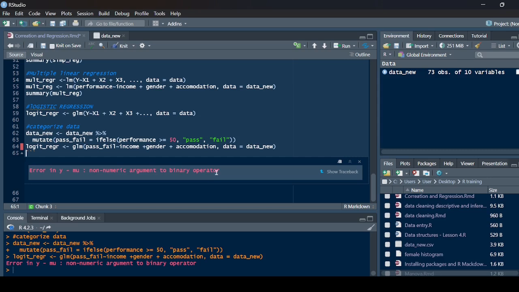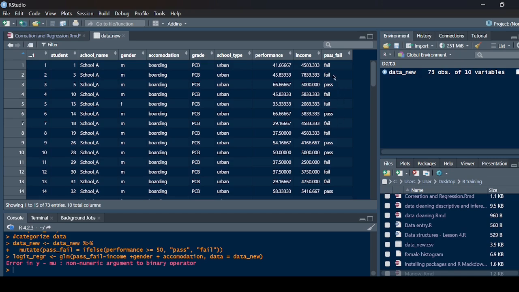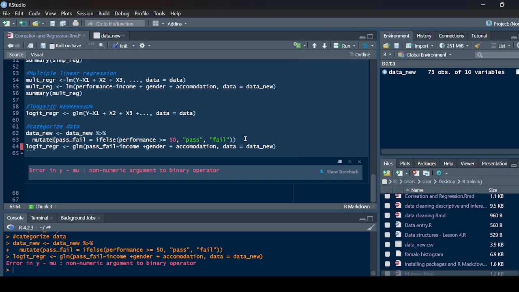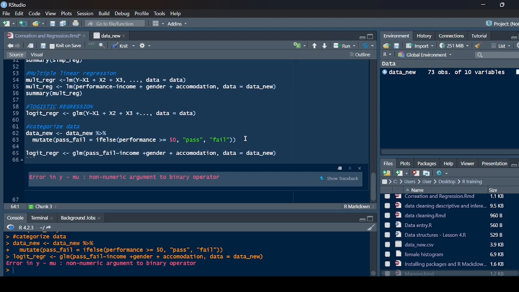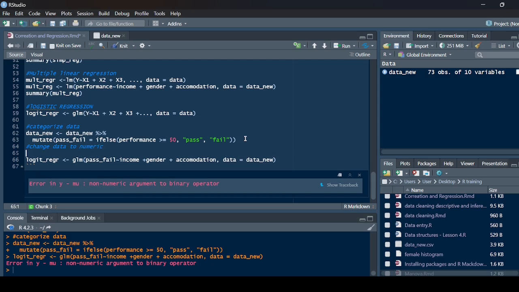Okay. Now this one is telling us that the column we are using has string variables or text, so we need to change it to numbers. All right. Now how? We can come here and change data to numeric.